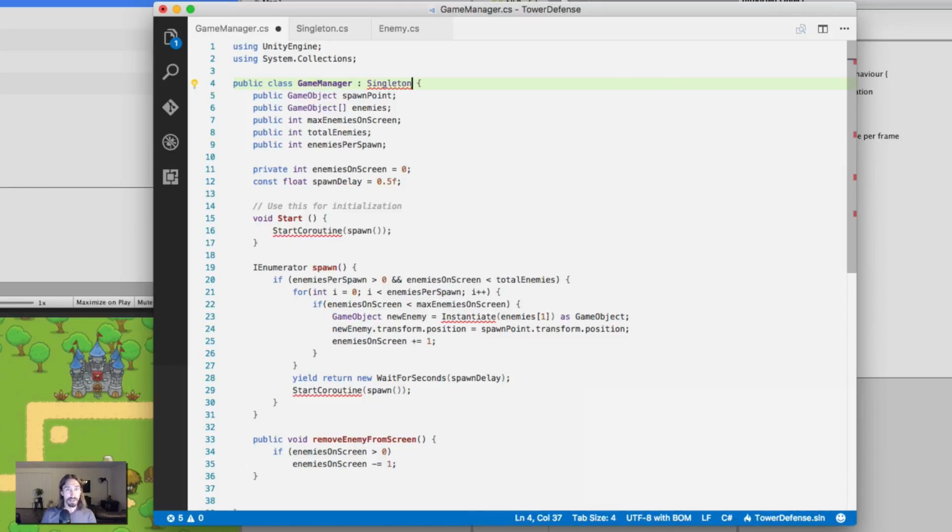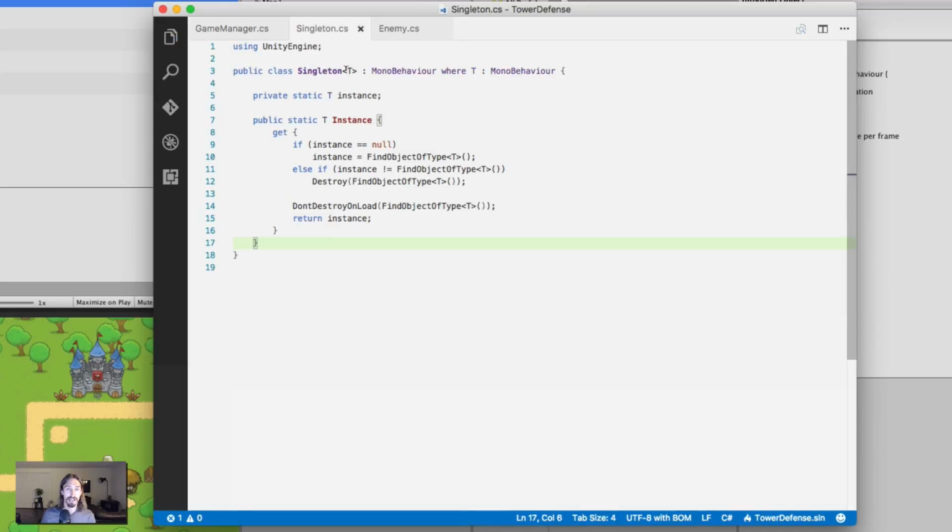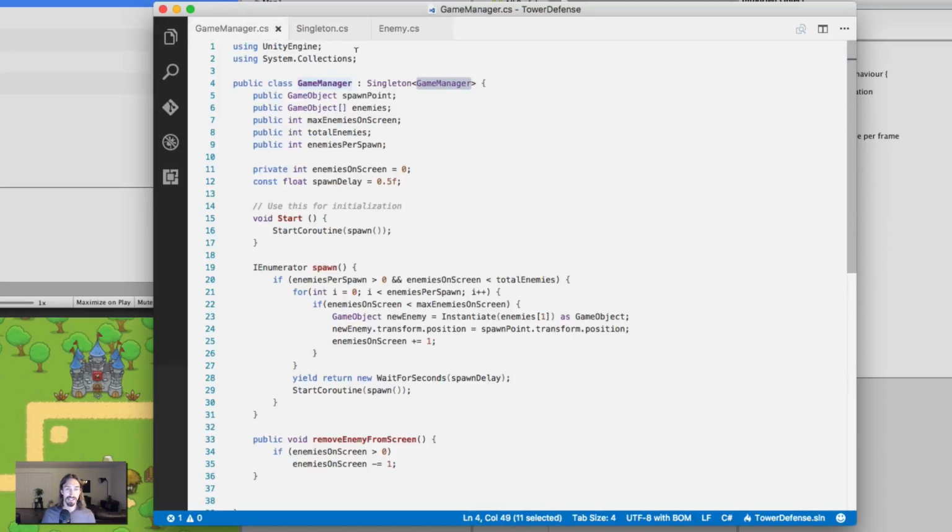And then do less than and greater than signs and type in GameManager. This is the T, this is the type. So that's the generic type. We're passing it in, so we just created an instance of our GameManager, which is really cool.